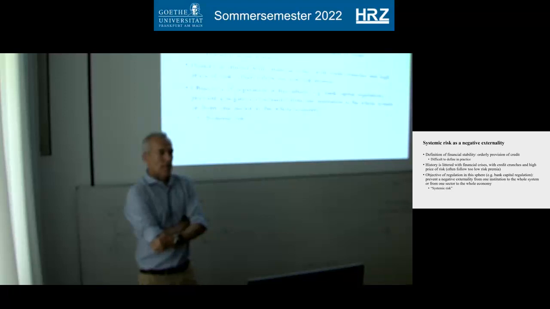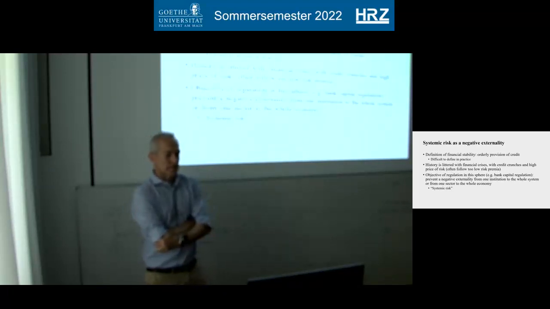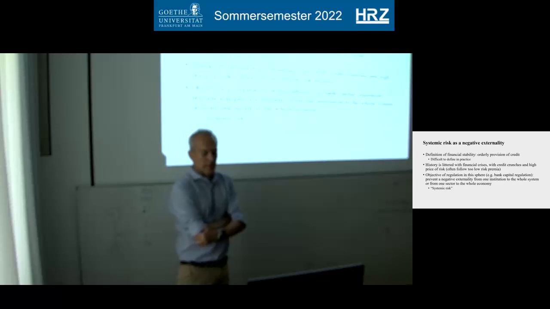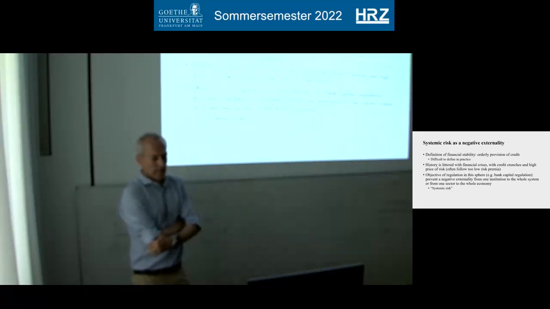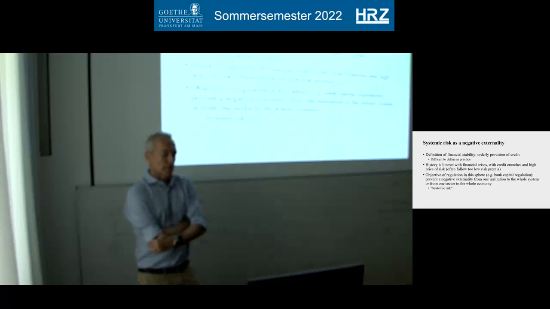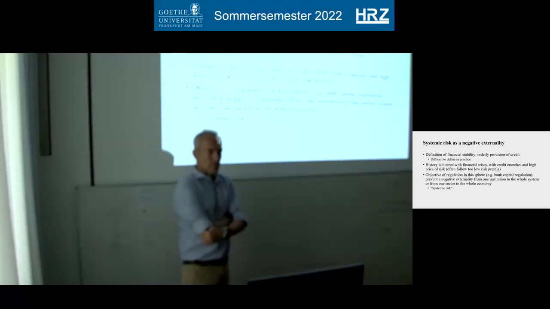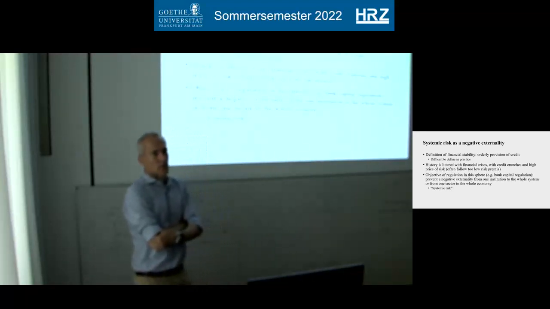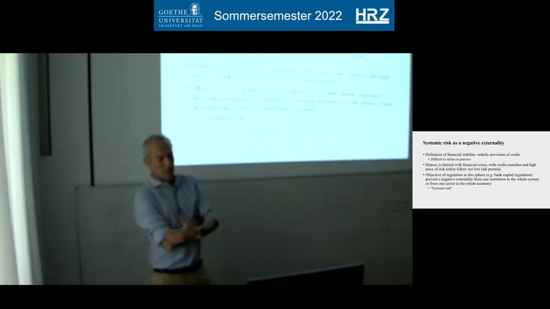What typically happens in history is that after a while there is a financial crisis, which can be a banking crisis or a non-bank crisis as well, a currency crisis. And the result of this crisis is typically a big crunch in the provision of credit. There are a lot of articles and books on that, but I make it very short. Basically, there is a period of very low price of credit, so very low risk premium. Even if I'm a risky borrower, I get credit because risk aversion is low.